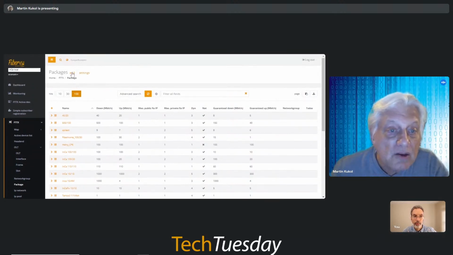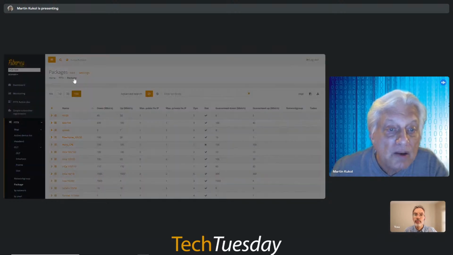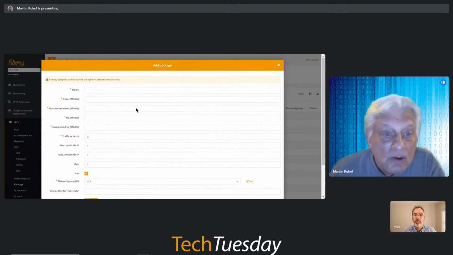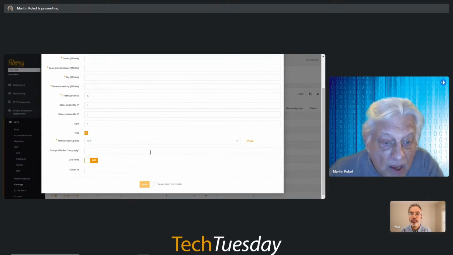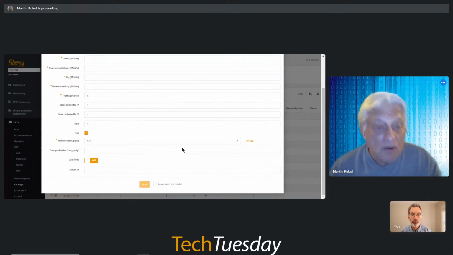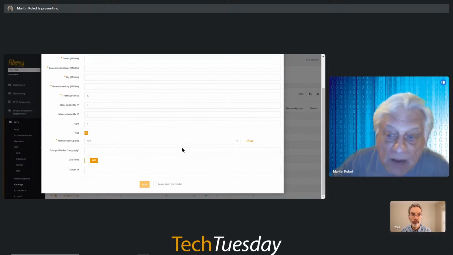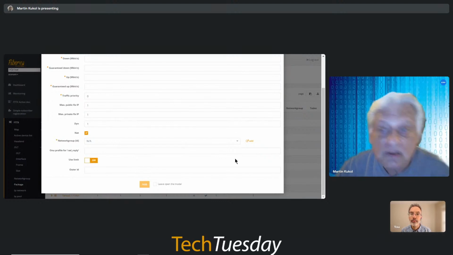Now, to add a package, if you're adding more packages as you're going through, you can go in here and give it the name, the downstream speed, the guaranteed speed, upstream, guaranteed upstream, the priority, and all the other information: fixed IPs, dynamic, is it NATable, what network group do you want it put into, and other information such as RAD reply, use of limit, and so forth.